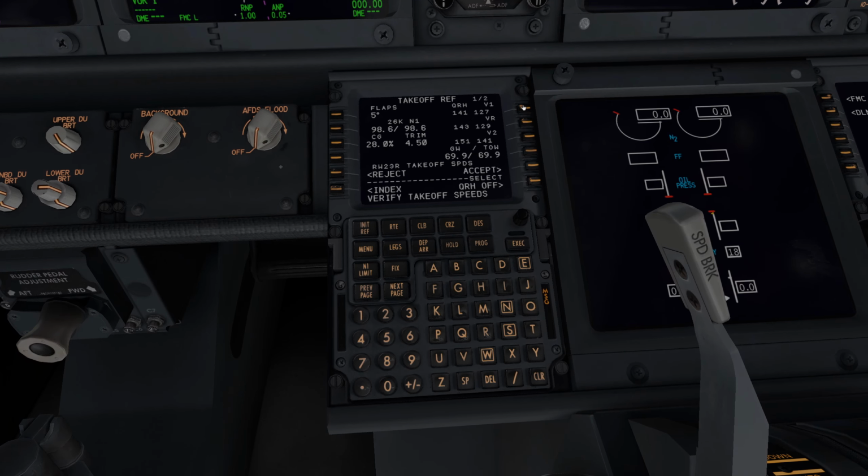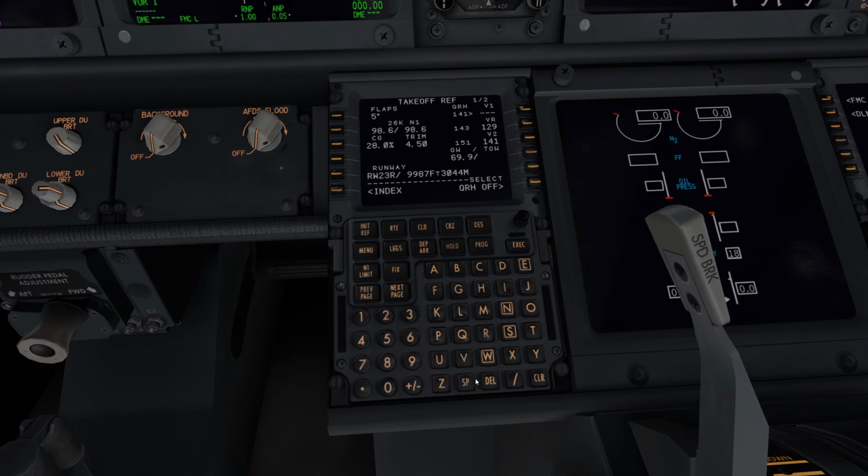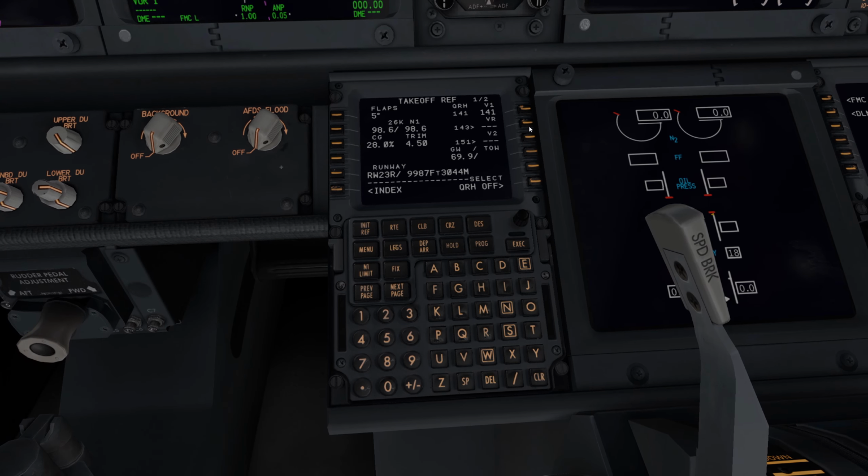Yeah, looking good. Flaps 5. Check that. Everything's fine, but obviously these takeoff speeds are... yeah, there we go. No. Can we just pop those across? Yeah, delete. Delete. And delete. There we go. Right, they're looking a lot better. No wonder it was so bad.